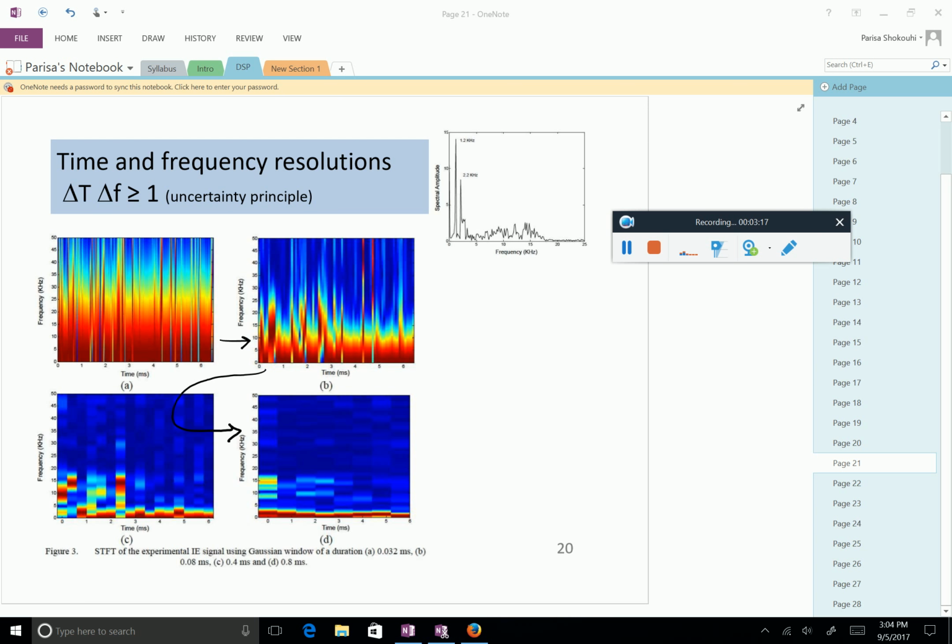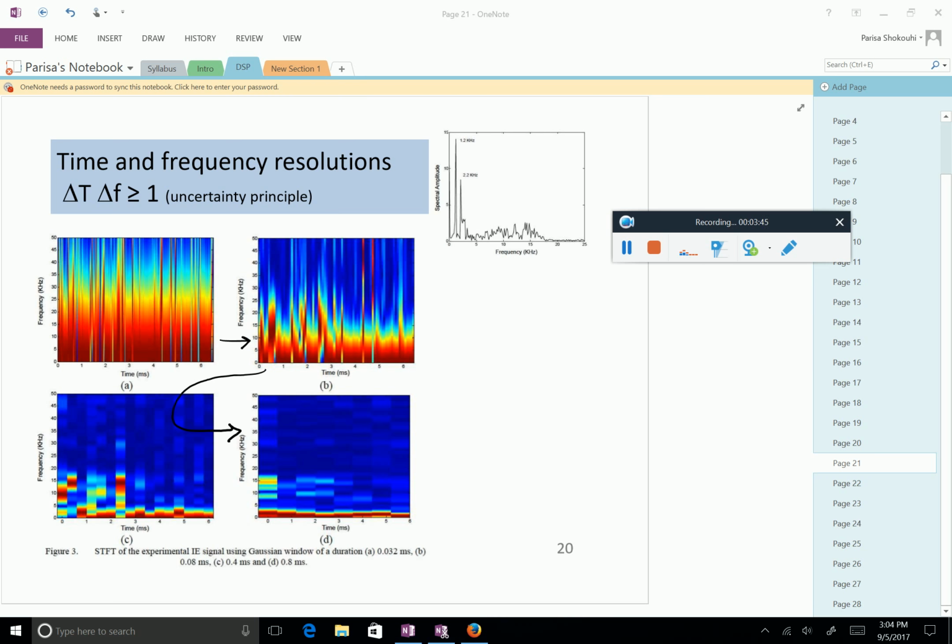As you are increasing the time window, you are of course losing resolution in time because you are taking a larger window. But then you are gaining resolution in the frequency domain. If you look at the size of one block along this direction, you see that it becomes smaller.